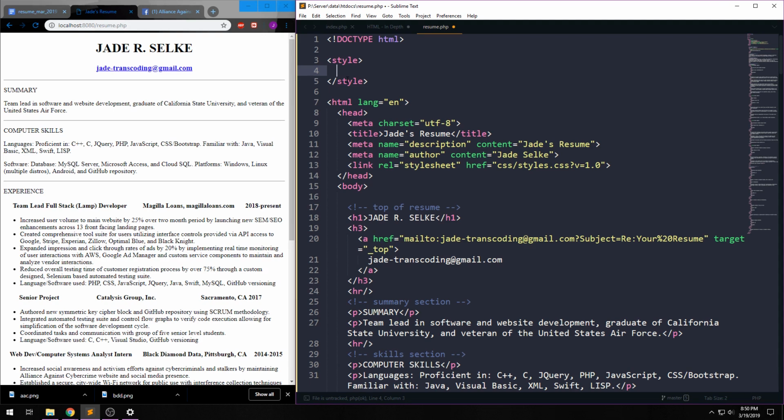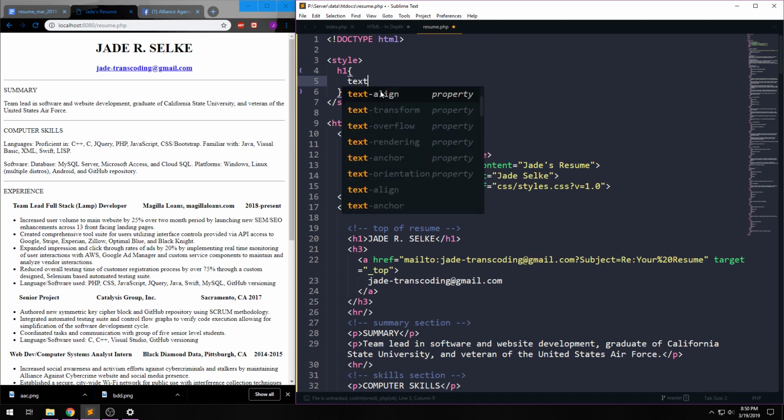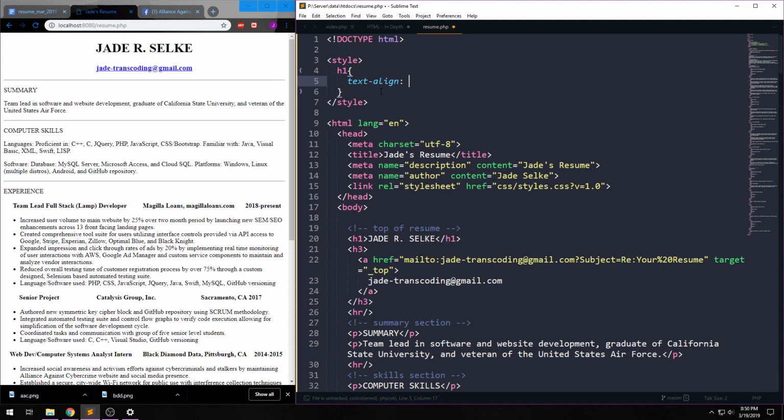The first thing I'm going to style is my H1 tag. I'm going to do that by typing H1, and then an open curly brace and a closing curly brace. Inside of that, the phrase that we had used before was text-align, and the way that we had set that up was with the phrase center. I don't just want to affect the H1 tag, I also want to affect the H3 tag, so we're going to separate those with a comma.